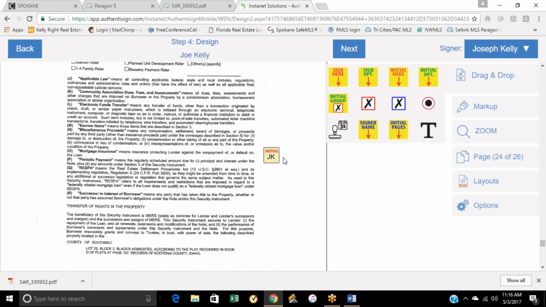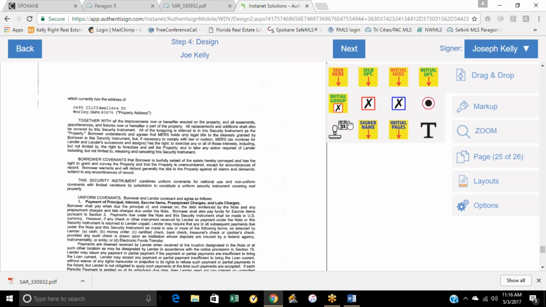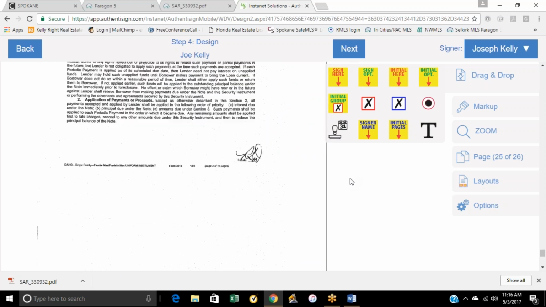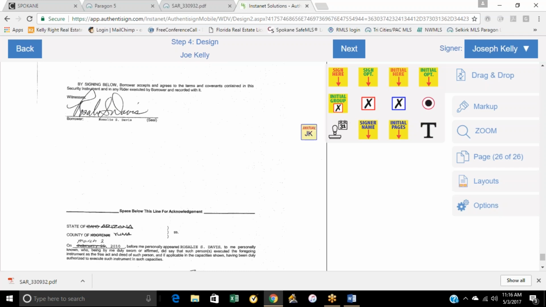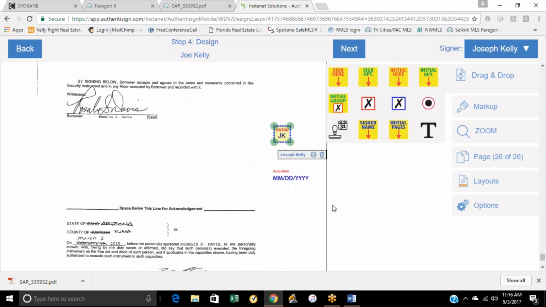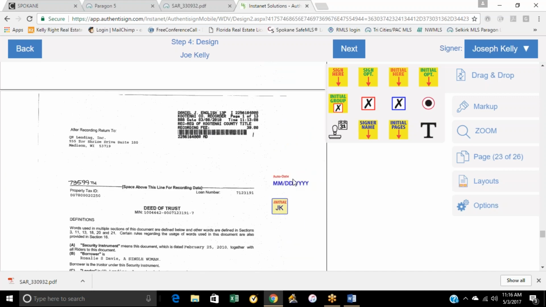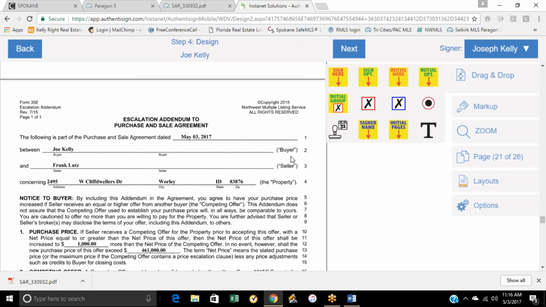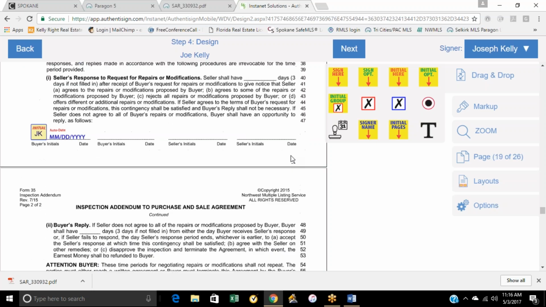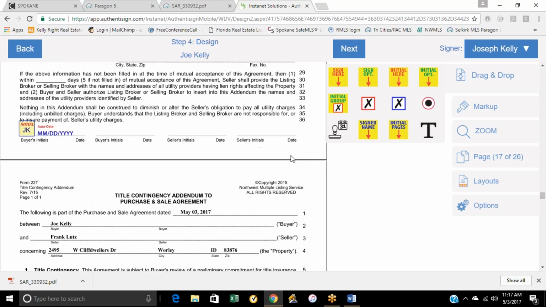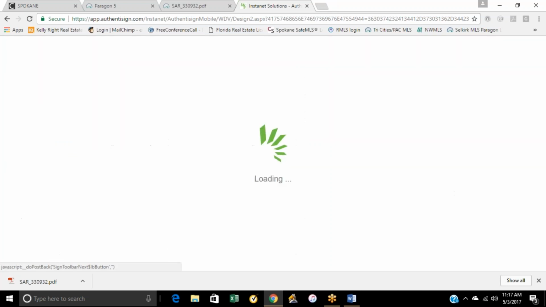Oh, we should probably initial this one too. It's 2 pages. And, 3 pages. Initial. And 4 pages. Okay, and that's it. So we've got this 26-page offer. We've kind of got it set. We're pretty much ready to go. Got all the initials and signatures in the right place. We've got the right kind of offer, the right numbers, except for the $4.5 million. Thanks, Sophie. But we'll just go with it. Next.